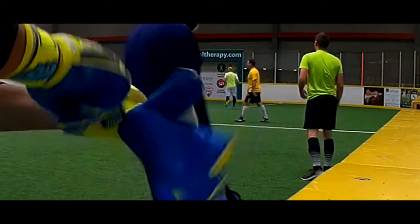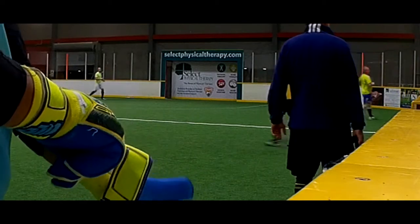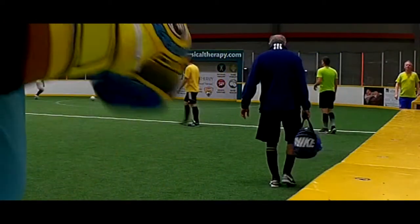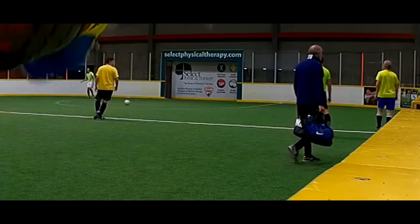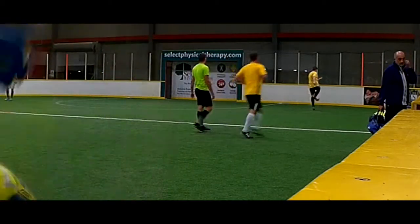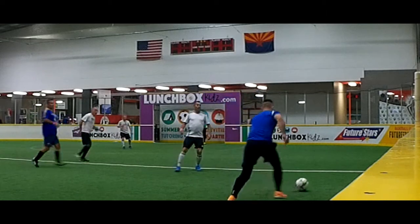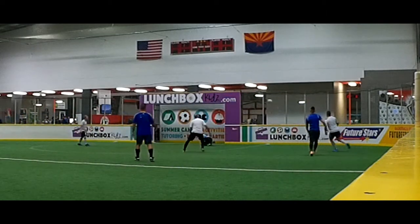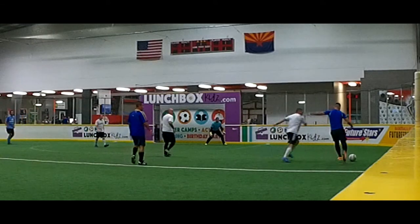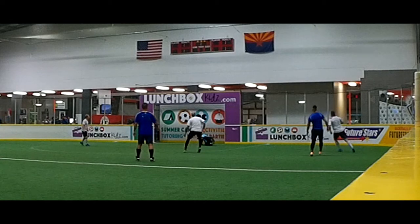The first feature I noticed about the West Coast Kona Surge is the bio-hybrid cut. This unique hybrid cut keeps your hands in a natural catching position due to the wide nature of the cut. So once you get the glove on, your hand is already in that position with your fingers spread and ready to catch the ball. This is definitely not a tight-fitting glove, but nor is it too loose — I would say it's right there in the middle, definitely more of a medium-type fit, and it fits true to size.